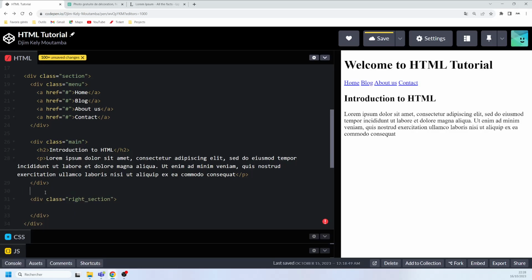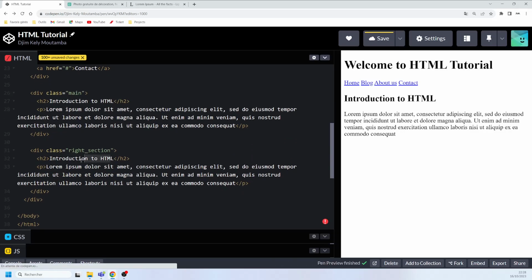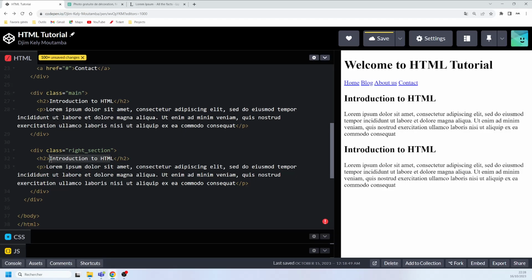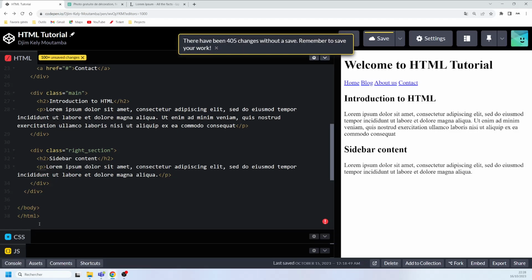No, that's not where I'm supposed to add. Yeah, it's here I'm supposed to add. So here I will say maybe sidebar content. Yes, that will be like this.